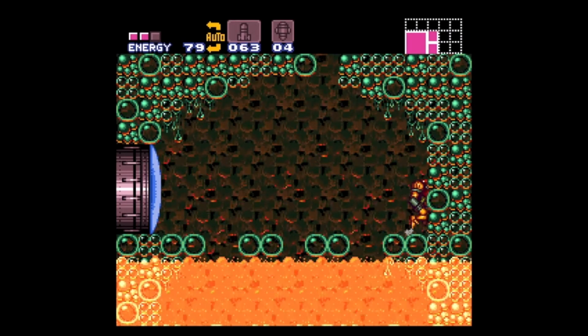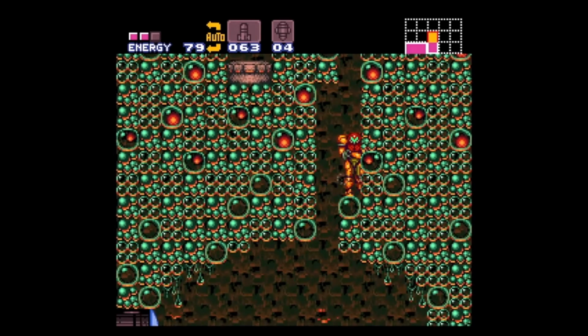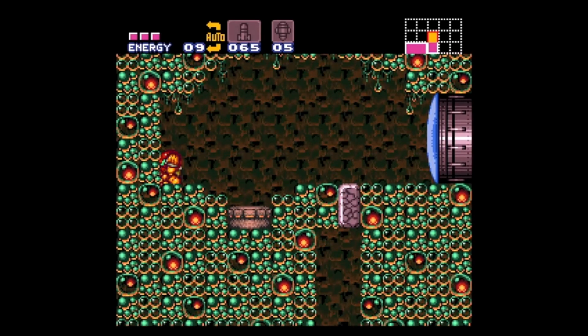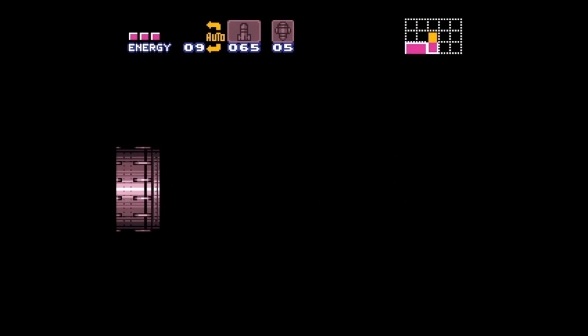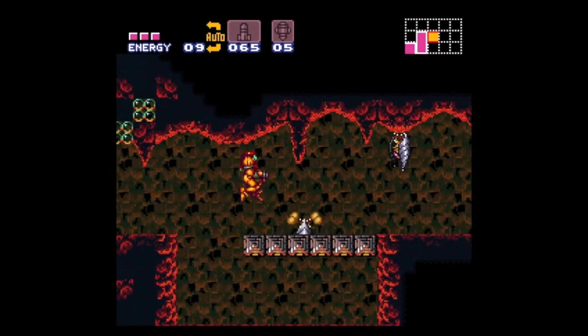Who knows? Alright, this room is another room you're not supposed to be able to do anything in unless you have the high jump boots. Which we don't. And I don't think there's anything over here. Oh, I also love the recreation of bubbly Norfair. So good. Alright, oh, okay. Well, well, well.